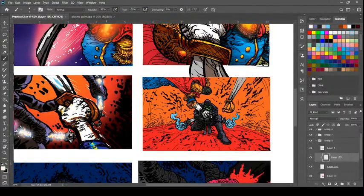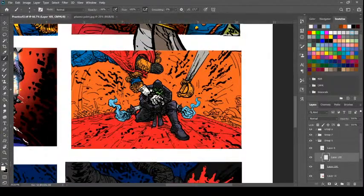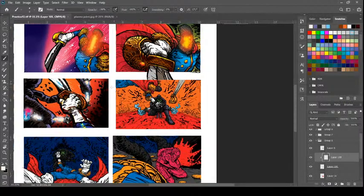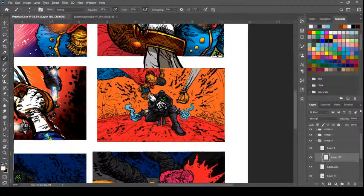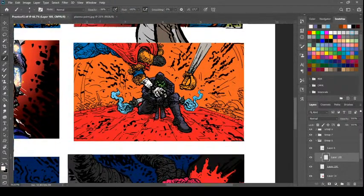I think this one's still bugging me, so I'm just going to come back to it later. We're just going to keep going. Usually I'll do a pass. There are some things that bug me about all these panels, but I'll get between 75 and 85% done, if not fully done, with each panel. The panels that I'm still struggling with, I'll get the whole idea of the whole piece and then go back and see what needs to be changed.